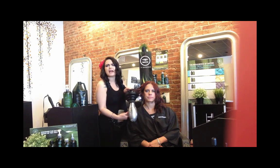It has negative ions in there to help with the water, and then we're also using far infrared heat. Now all of those things put together, what we're doing is we're actually shrinking that water molecule until it turns into a microscopic water molecule that can eventually diffuse into the hair, leaving the hair shiny and less damage. We're trying to close that cuticle really tight so that the outer cuticle is protected.